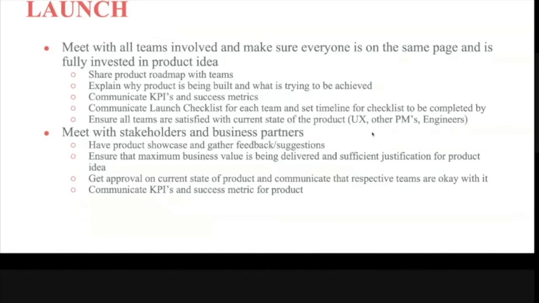Meet with stakeholders and business partners. Have a product showcase and gather feedback and suggestions. Ensure that maximum business value is being delivered and there is sufficient justification for the product idea. Get approval on the current state of the product and communicate that respective teams are okay with it. Communicate KPIs and success metrics for the product.